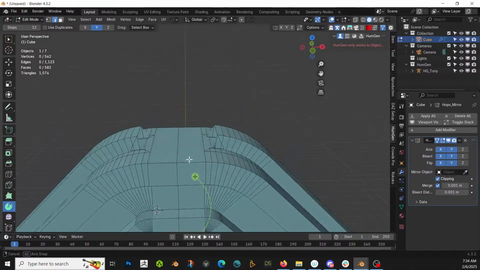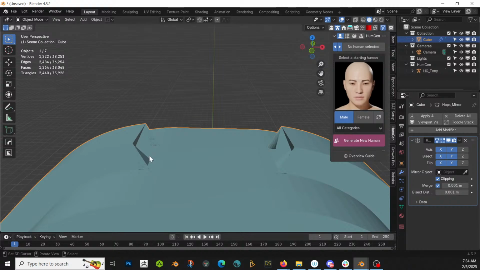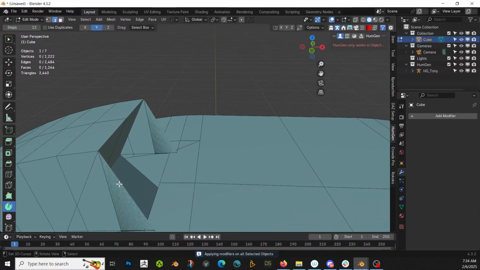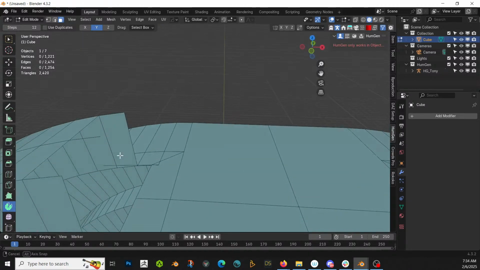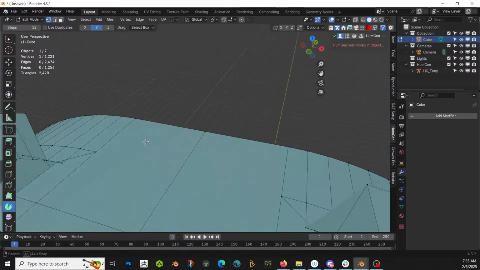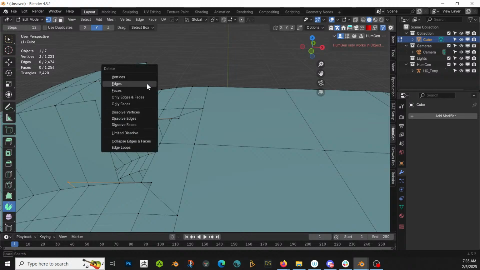There we go. Now we got a couple of weirdnesses here, huh? All right. Let's apply this one and see what it's doing. That's a little strange. Okay. Yeah, we had some strangeness here. And X edges, or X vertices, yeah.